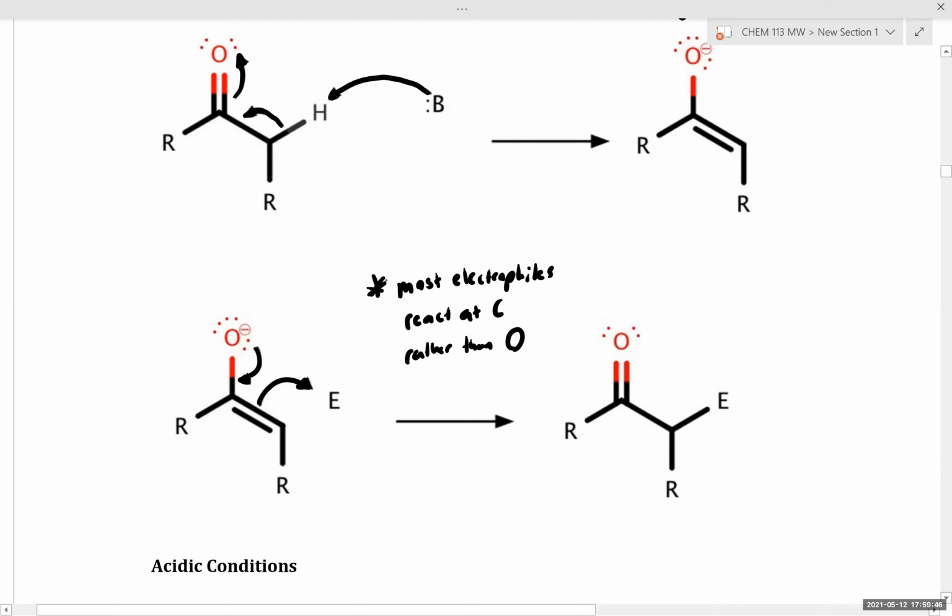There will be some exceptions, such as silyl chlorides, where you will see reaction at the enolate oxygen, but generally most electrophiles that we'll see for these reactions of enolates will react and alkylate at carbon. So all of your alkyl halides and carbonyl compounds will generally react with enolates at the nucleophilic carbon. And that's partially because we can retain this quite stable carbonyl functionality. Does this mechanism make sense? And does our discussion of regiocontrol make sense? Any questions on the mechanism for enolate alkylation under basic conditions?